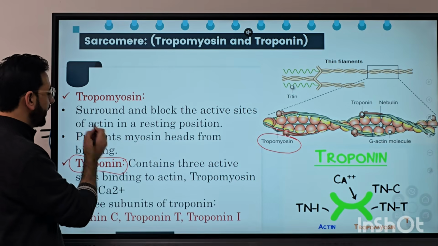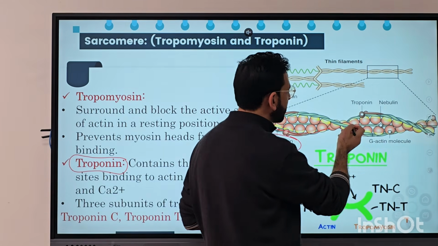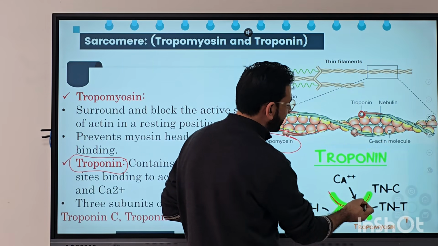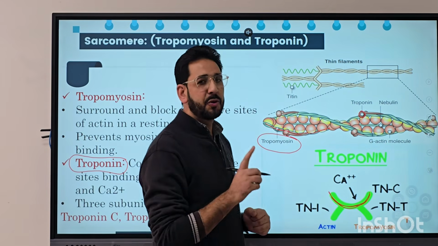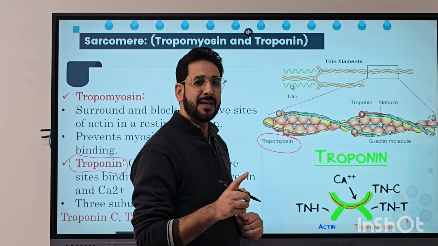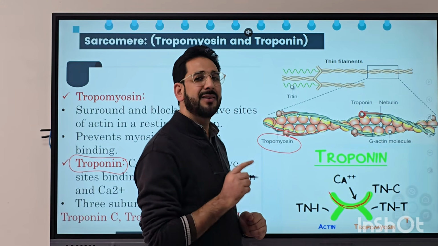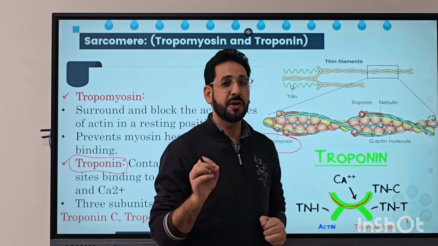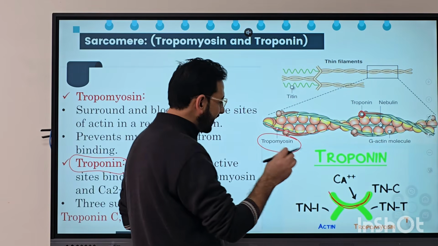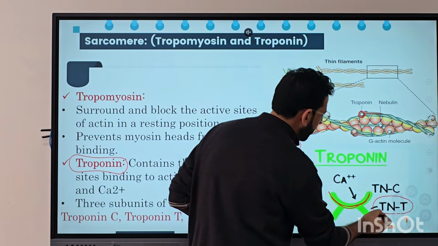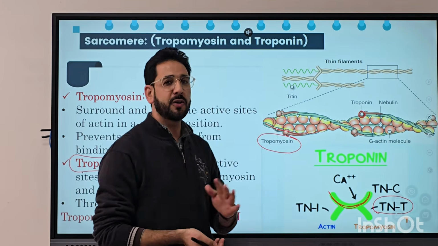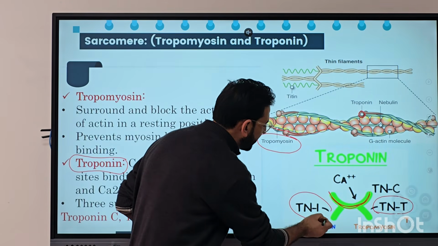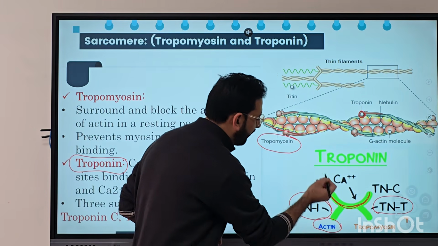Okay, this tropomyosin. Now another protein we have there is called troponin. Okay, and this troponin has 3 active sites. For example, here is the troponin. It has the 3 active sites, and the 3 active sites are, one is troponin C, and troponin C is the active site for the calcium. Calcium will come and bind with the troponin because the calcium has an important role in the muscle contraction. The second is troponin T, and this troponin T is the binding site for the tropomyosin. Okay, and third is troponin I, and it is the binding site for the actin.